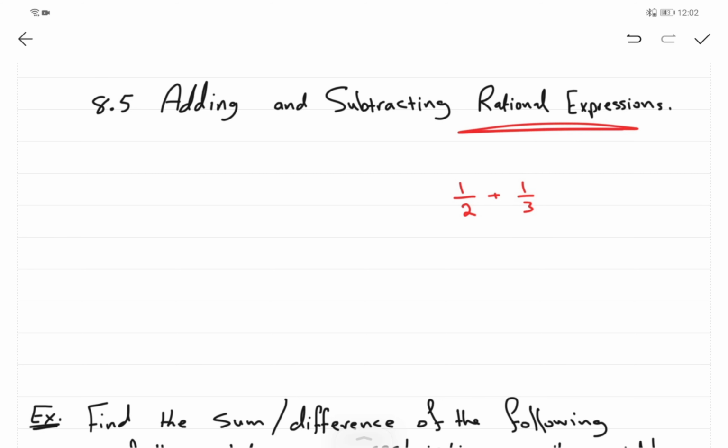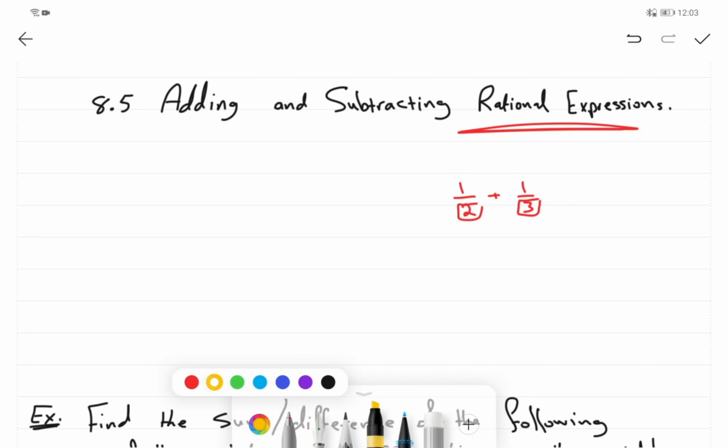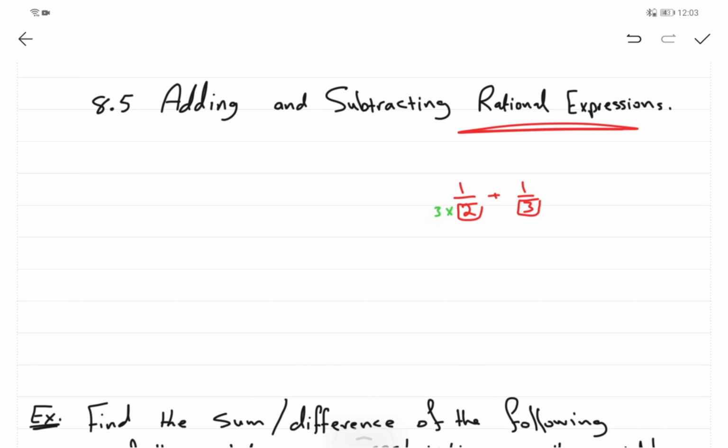Now, to add two fractions, we need to make the same denominator. Look at the bottom number here, it's 2, and in the second one, it's a 3, so they're not the same. So we need to have one denominator which they both share. Since we have 2 here and 3 in the second one, we multiply this by 3, and the denominator will be 6. And here multiply 3 by 2, and multiply the top number by 2 to make the denominator 6 as well.